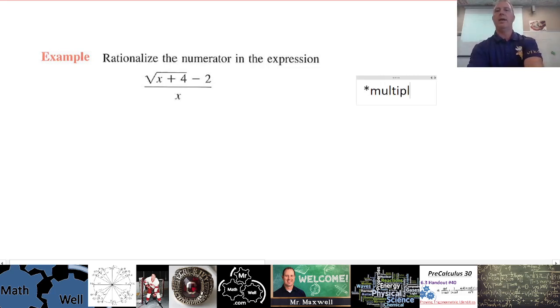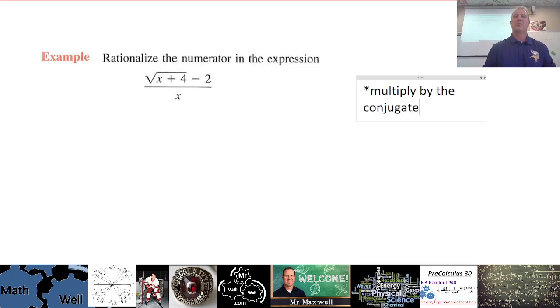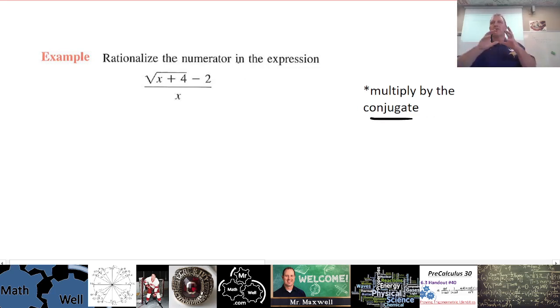You multiply by the conjugate. It's the radical conjugate, the irrational conjugate. Let's just say conjugate. So you multiply by the conjugate, and it's obviously the conjugate of the expression you wish to rationalize. If you remember what a conjugate is, it has the same terms but opposite sign. If it's a binomial conjugate, same terms, opposite sign.